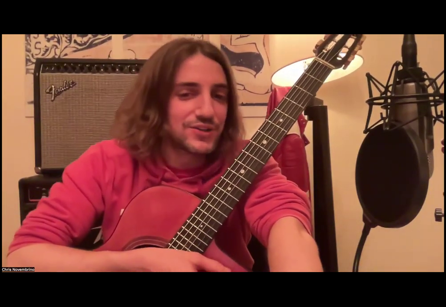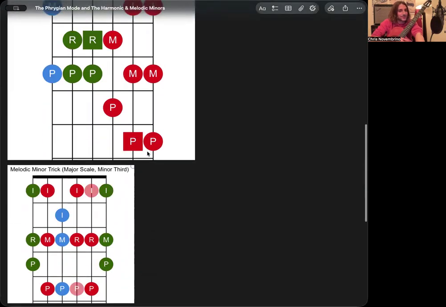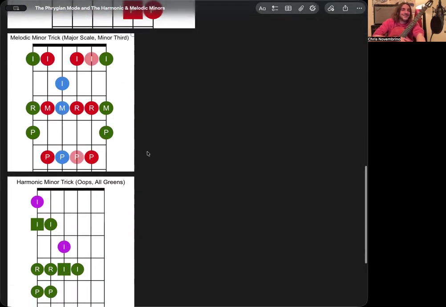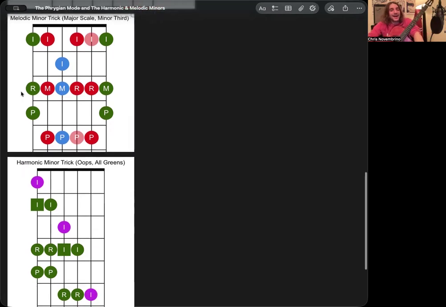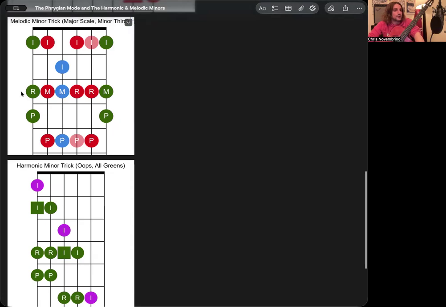So how do I play that on the instrument? Isn't that a good question? I'm so glad that rhetorically I asked that question because I bet you were wondering it yourselves. All right, let's talk about the melodic minor first because I have 2 easy tricks for you guys today on how to better execute the melodic and harmonic minors. So for the melodic minor, this can get a bit confusing.